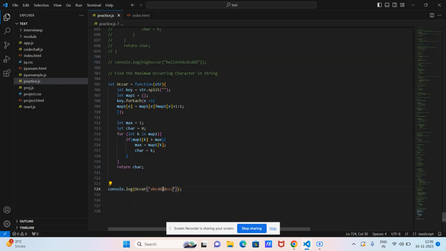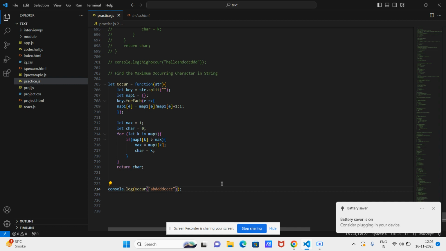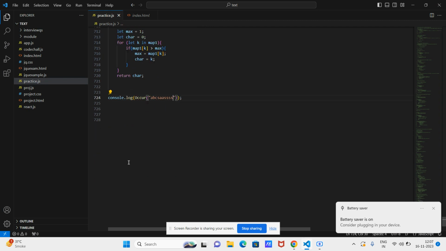If C is here, D. So it is considering the first value here. It's a D.